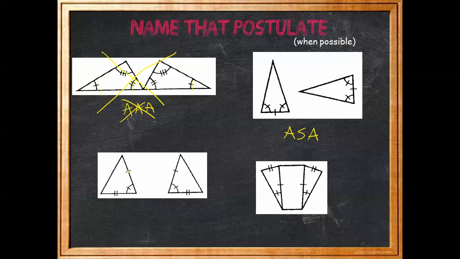On this one, we're given a side that's congruent, an angle that's congruent, and another side that's congruent. So here we have side, angle, side, which is a way to prove congruency. So we do know that those are congruent. Here we're given an angle that's congruent, a side that's congruent, and a side that's congruent, okay? So here we have SSA. Again, we cannot prove the triangles are congruent according to SSA, so we can't prove anything about those two.